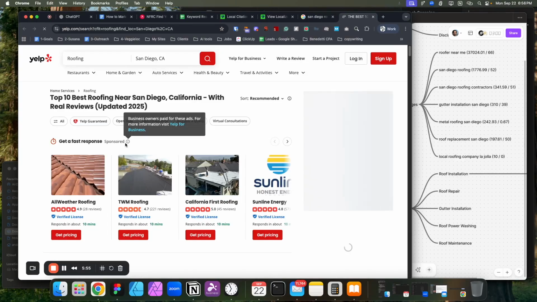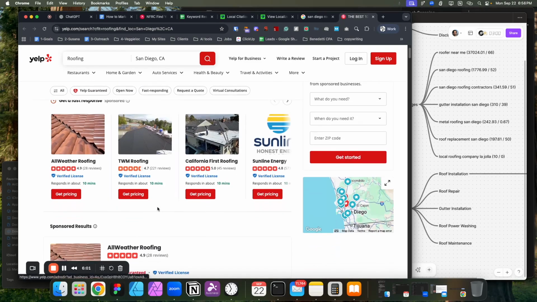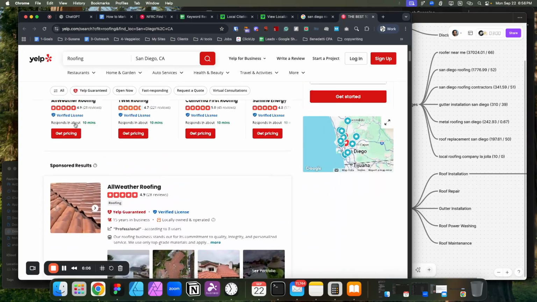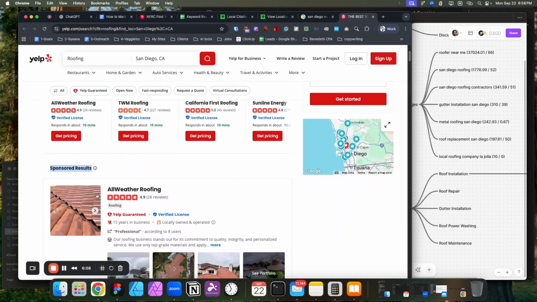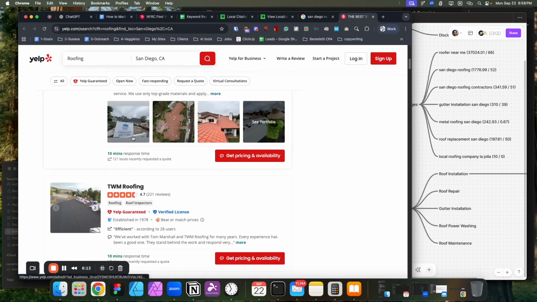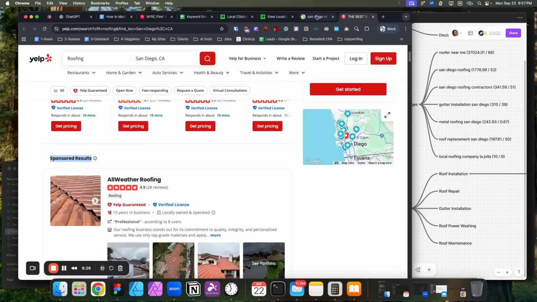By the way, to get on the top 10 best roofing list, it might help to spend a few dollars to get on this list here. Up at the top, see the sponsored results. So if you really want to be in there, you might have to spend a few dollars. Otherwise, you're just going to have to get a bunch of reviews, be good at what you do, respond to reviews, and offer a good service. But it takes time. So if you want to do the faster way, then sponsored results.